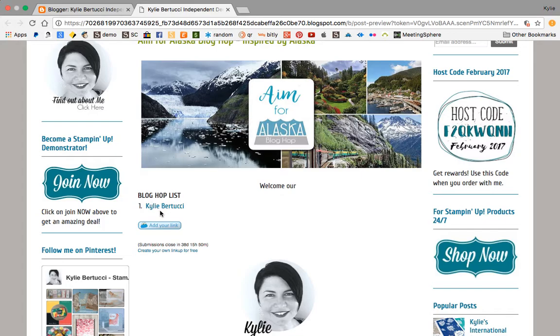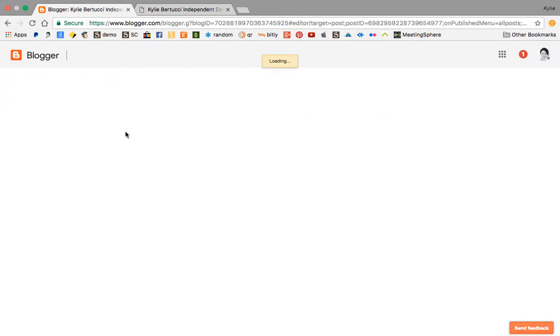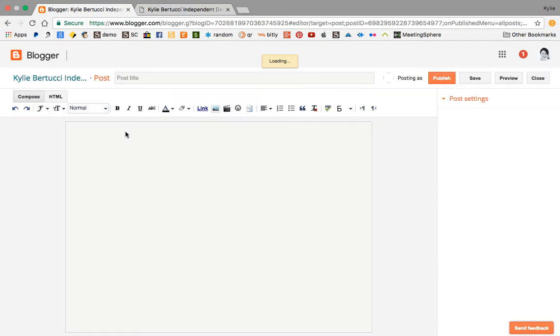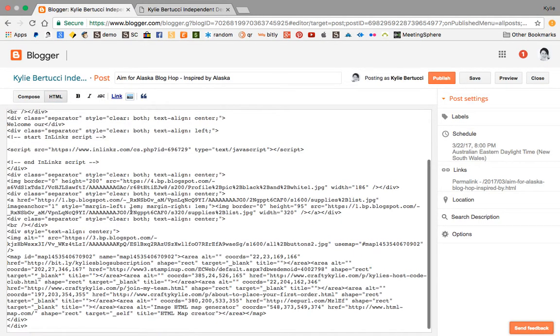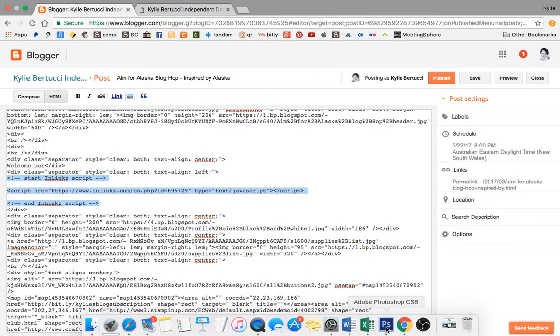And you saw all I had to do. I just literally pasted in that code. Just that one little bit of code then tells your computer who is in the hop and who has added that code. And it's all because of that little connection number. That number is what connects you to that list. So, very cool. So that is the tutorial for today.